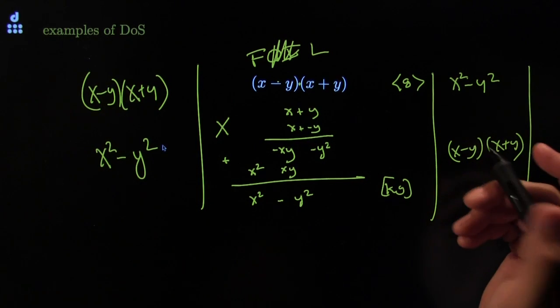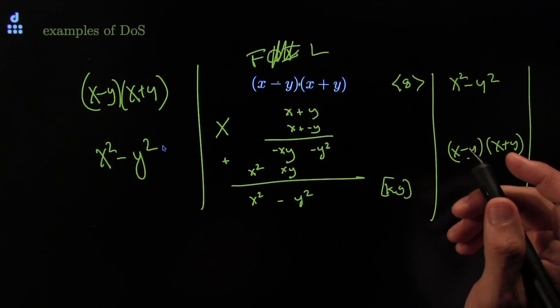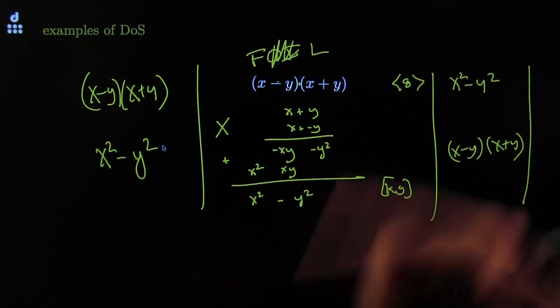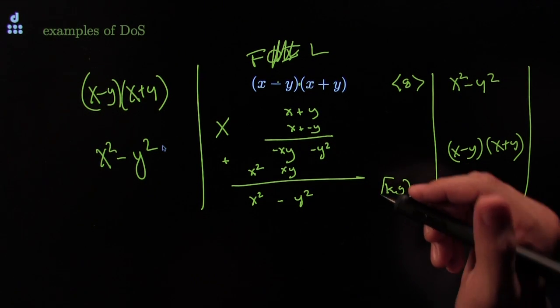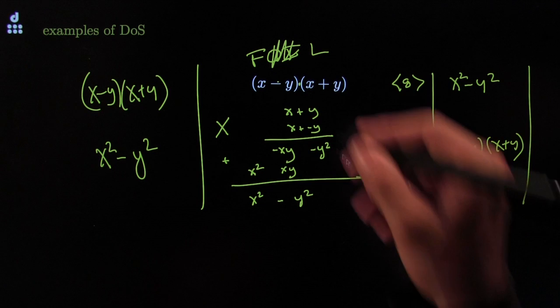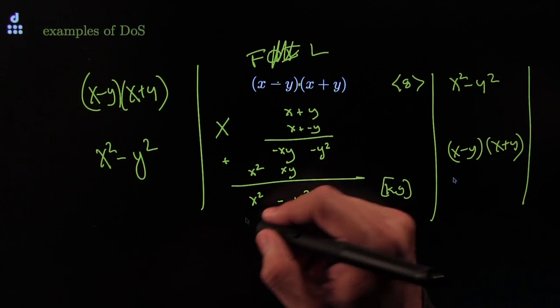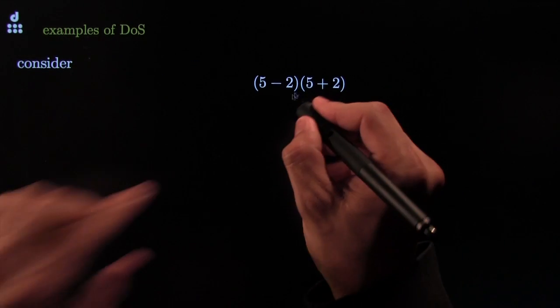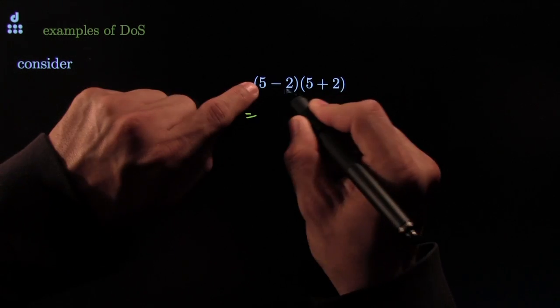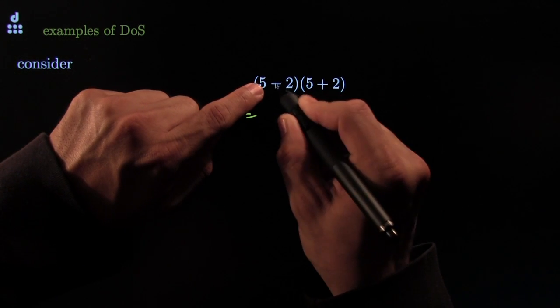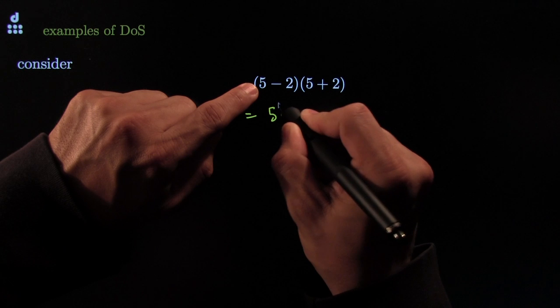Okay, so once you've got that under your belt, maybe you should do some flashcards or something to make it very comfortable for you. This is an easy fact to prove and to learn. Then you can go on and apply it here. So the difference of squares would say, I have the same item here, same item there, one subtracted, one added, so therefore it's the difference of squares.